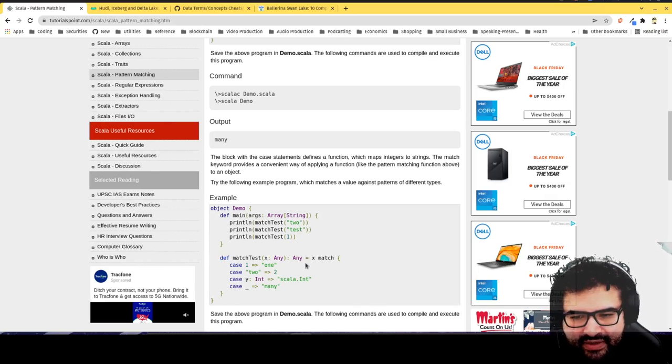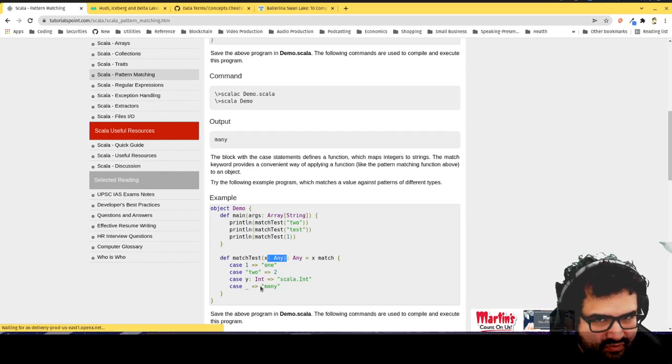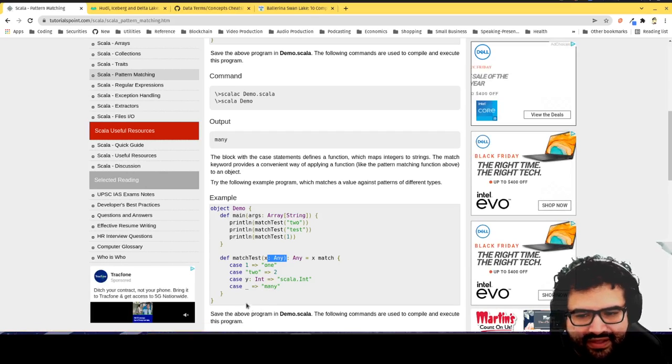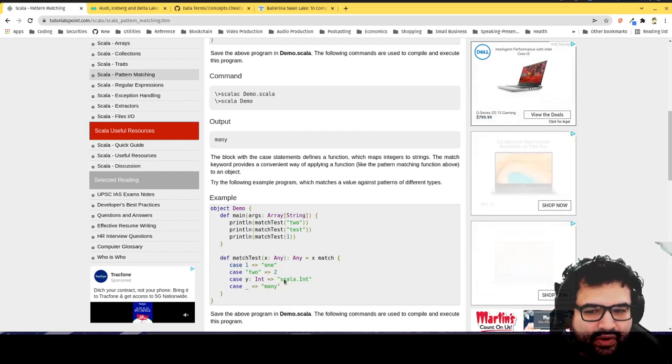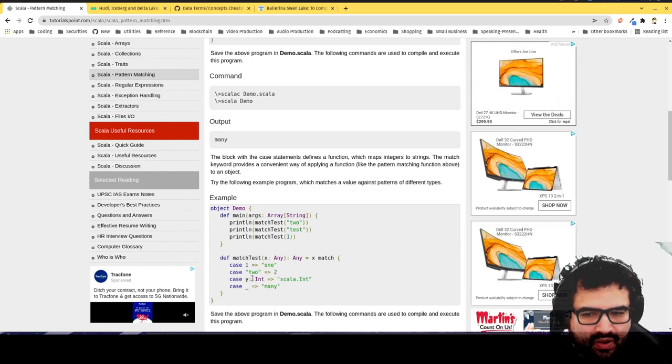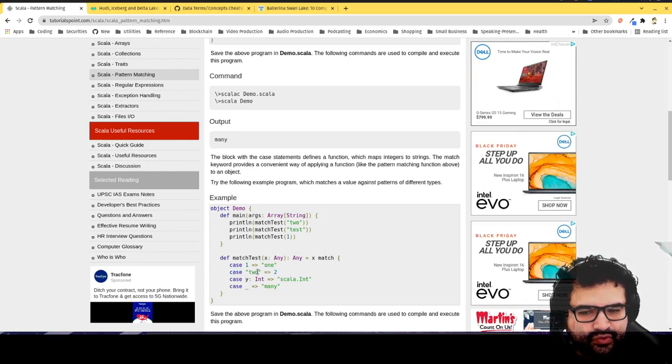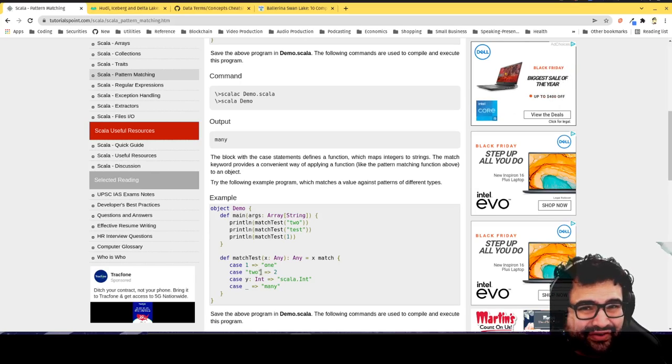But you're basically saying, okay, this function just returns the match of x. So it's going to take whatever you pass in as the argument, x, and then go through the different cases. But now look, these cases are not just checking whether they equal a value. Case 1: is it the number 1? If so, it's going to return 1. Case 2: is it the string "2"? And then it'll return 2.